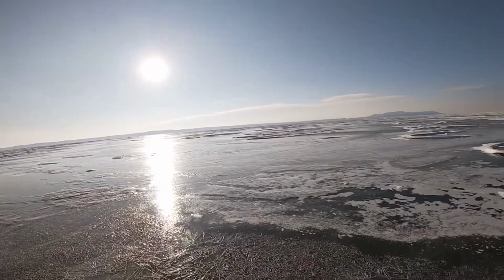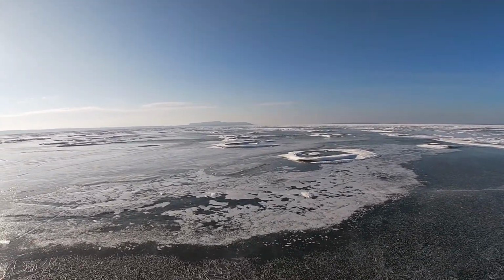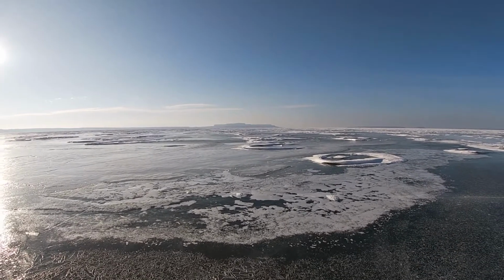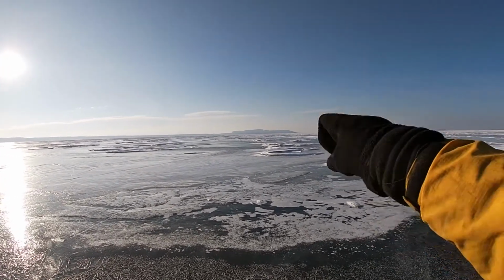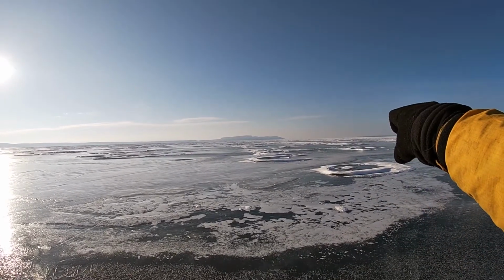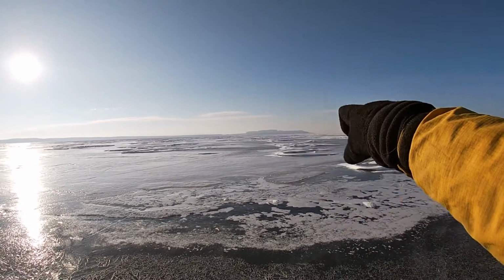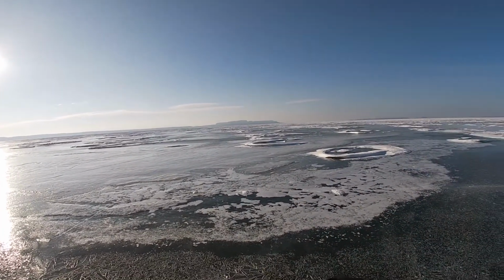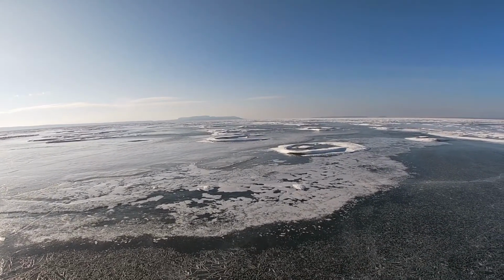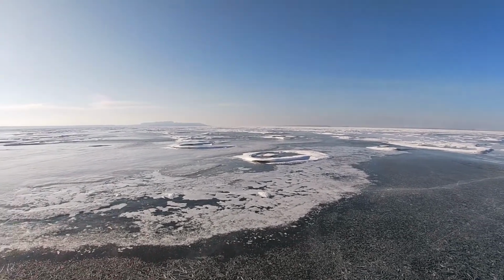But anyway, it's real wind blowing here, and the last couple days have been windy and warm, and all the snow cover that's on the ice has started to kind of come off. So if we look out towards the sleeping giant, we're actually getting a lot of open water that's coming in, just running up probably almost to the head of the giant. So it's open up there, so it won't be too long before that open water extends in, and I think the icebreaker is coming in the next week or so to start opening up the port. So might as well get out here and enjoy this when we can.